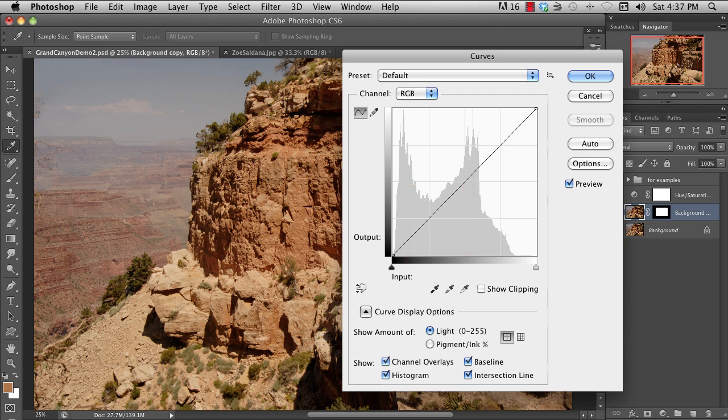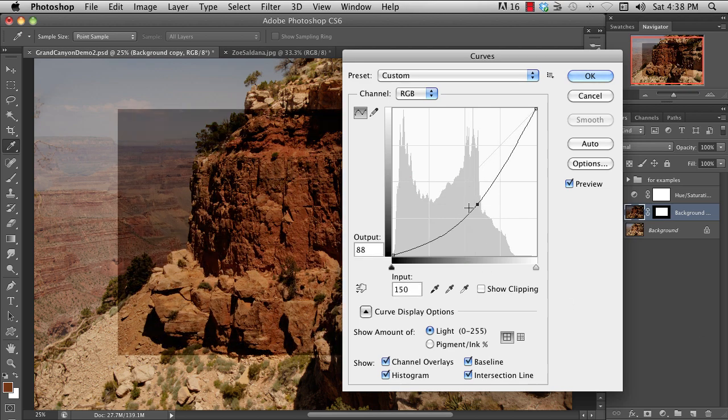Okay, so how does this curve thing work? Try thinking of it like this. Each pixel in the image is represented down here somewhere between black and white. This curve will map those values to an output value as seen here on the left edge. With this straight line, the output is equal to the input. Blacks are black, white is white, and middle is middle. So there's no change.